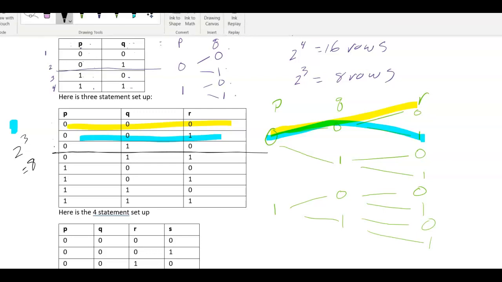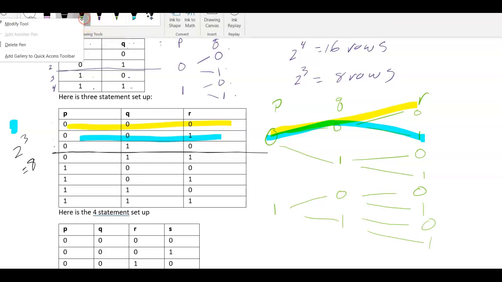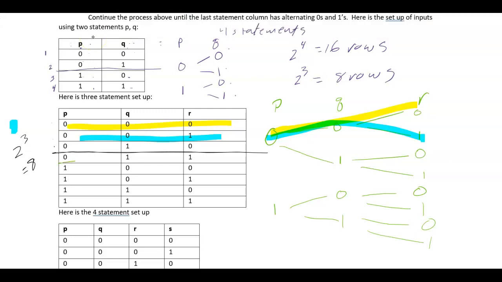Then what happens in this next part is, there's your top 4 rows. And then in Q, half of the 4 is 2. So you have 2 zeros, then 2 ones, but you're not done with the table, so you repeat the pattern again. 2 zeros, 2 ones. So if you have 4, then 4, the next column goes 2 zeros, then 2 ones, 2 zeros, and 2 ones until you're done. And then half of these 2 zeros is 1 0. You can then do 0, 1, 0, 1. That last column will always alternate.